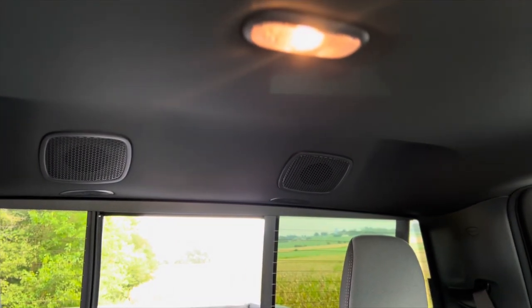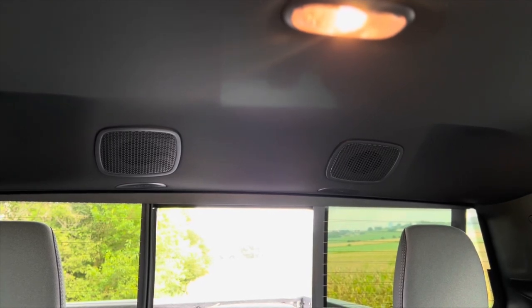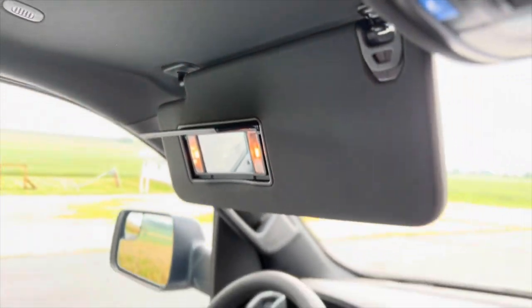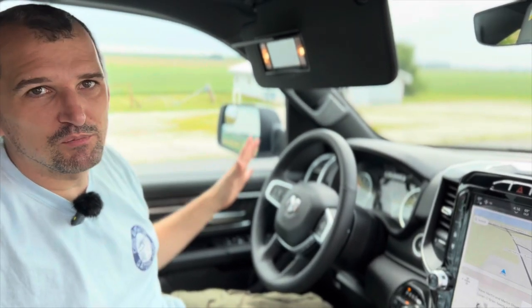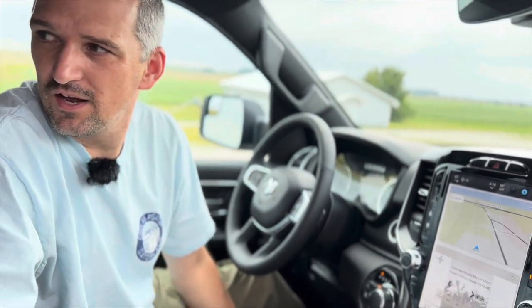There's a lot of room in here and you can see the speakers up here. The Alpine stereo is really nice — nicer than I really need, but some people that's very important to them. If you really like your music, the Alpine with the ceiling speakers in the front really makes it sound good. The one thing that makes me like RAM trucks the most these days is the interior — it's super comfortable, super functional. It's just nicer than most vehicles you're going to ride in as a work vehicle.